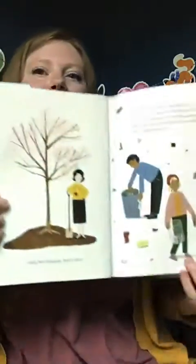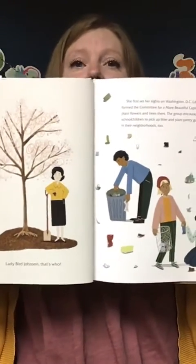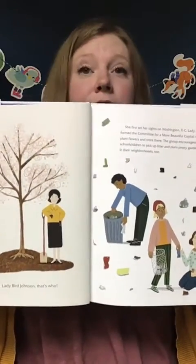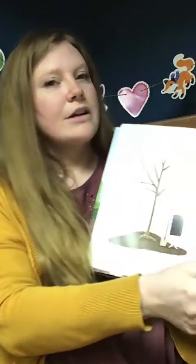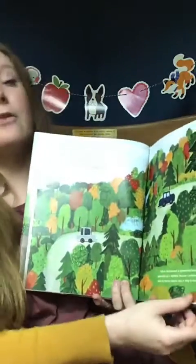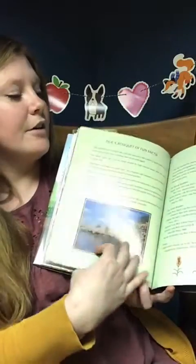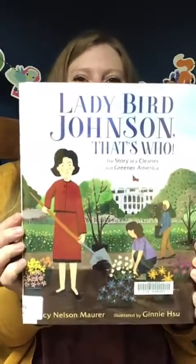And Lady Bird Johnson went to the White House and lived in the White House and noticed how dirty everything was. So she was one of the very first ladies to become super involved with nature and greenifying and beautifying America. She gave the first beautification of America speech that any first lady gave. She made a whole bunch of efforts toward conservation and preserving natural habitats for animals and for people as well to be able to enjoy and visit, and really started the ball rolling with conservation, cleaner and greener efforts. Super cool story about how you can change things.